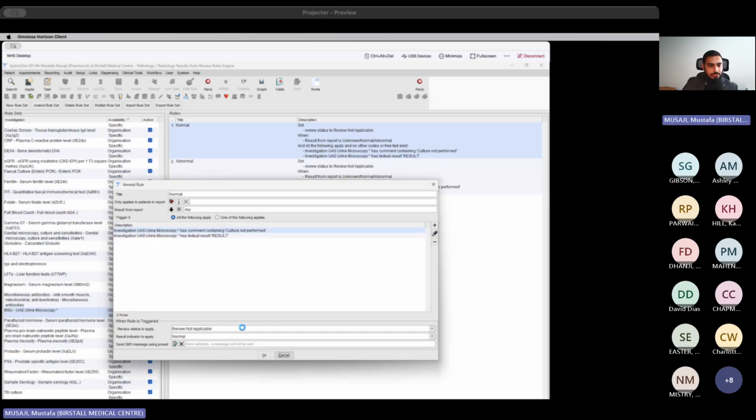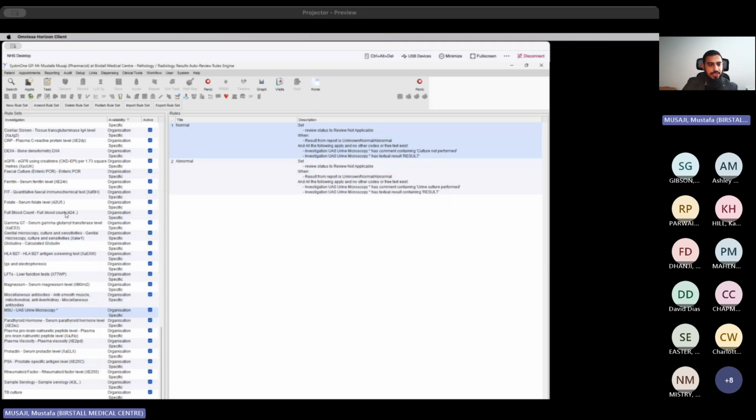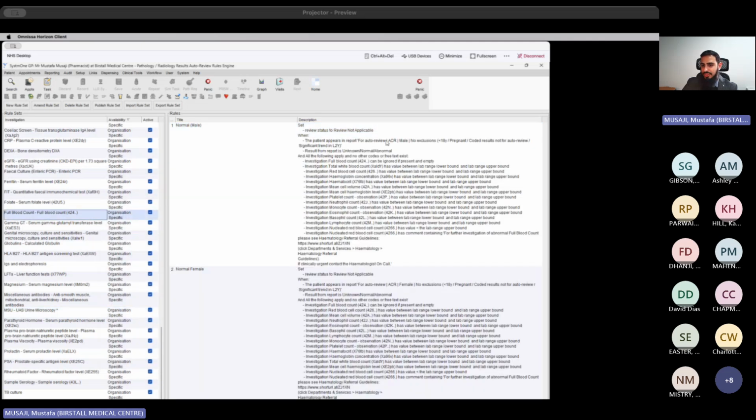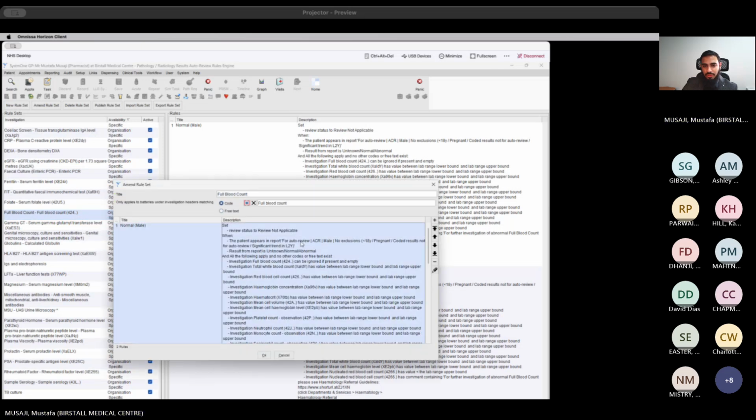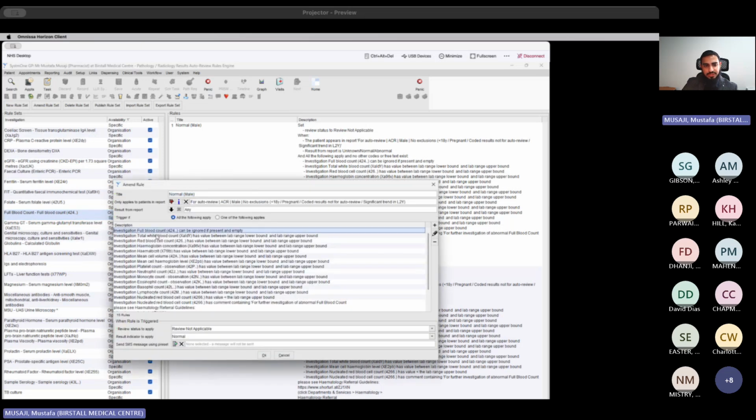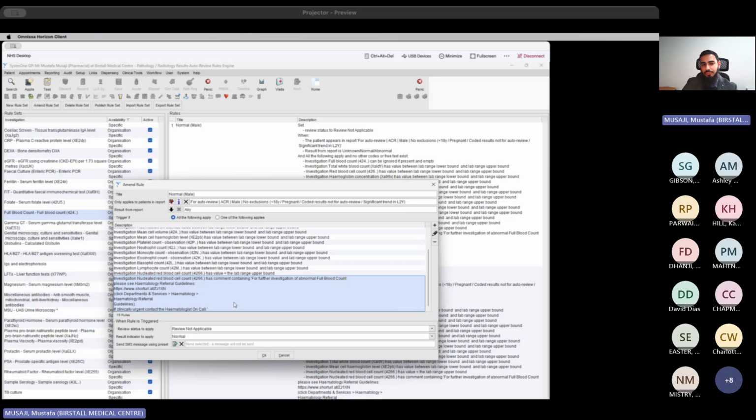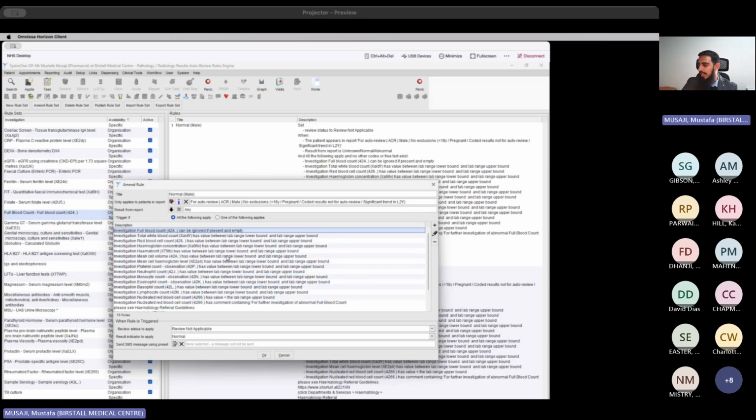What this also does is, sometimes you have set your full blood count to certain ranges, but then at the top, they still put comments about the full blood count. If there are any comments, because we have set it to can be ignored if present and empty, if there is any code in there, even if everything else is normal, it will still flag up, so it will not auto-file. So it's got a really good safety feature there as well.